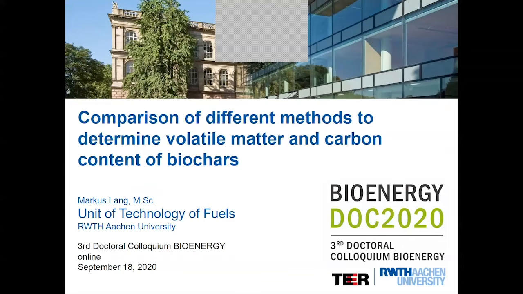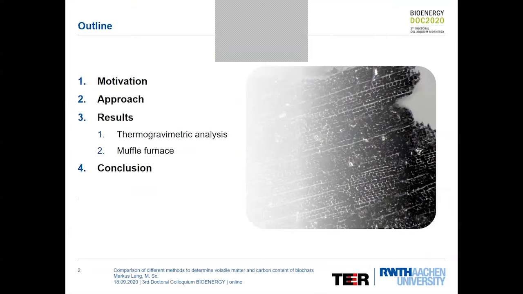I'm a researcher at the Unit of Technology of Fuels at RWTH Aachen University, and my PhD deals with the pyrolysis of biomasses to get biochar. And there I look more into detail on the processes during the pyrolysis and how different parameters affect the biochar quality and also the quantity. So now I want to present you the results of my current investigation we already did.